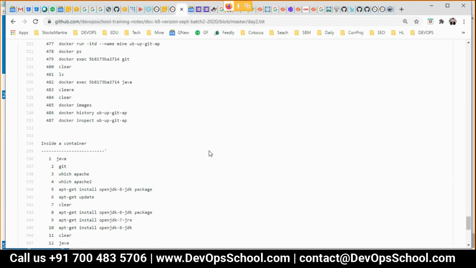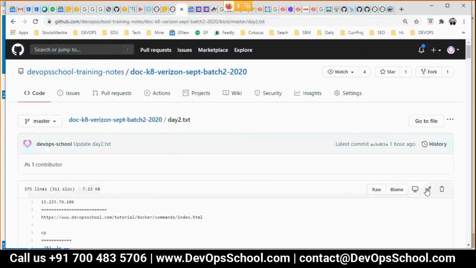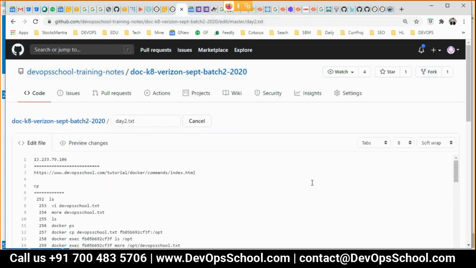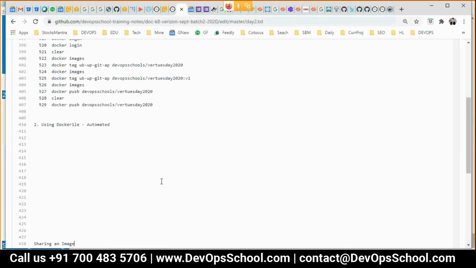Hey, Rajesh, I have a question. In real time, we will usually create images from base images, right? So how do we create images from any base images? I mean, for example, you created a new tag here, right? And that replicated the same, created a new image from that old image, right?